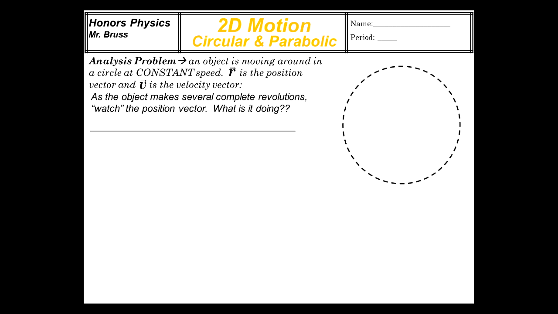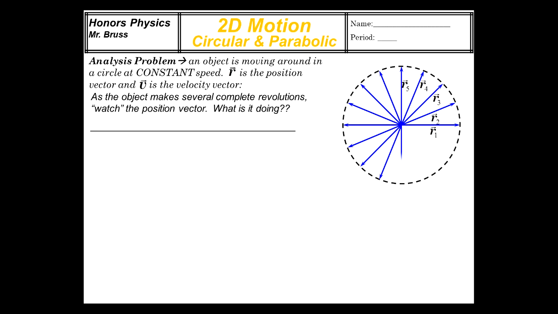So we're going to consider that R is the designation for the position vector. It's where the object is. So there's R1, and there's R2, and there's R3, and on it goes, R4, etc., etc. And as the object goes around the circle, we can specify its position with any one of these R's, these vectors corresponding to the position. It starts in the center, and its position is right here in the case of R1, R2, R3, etc.